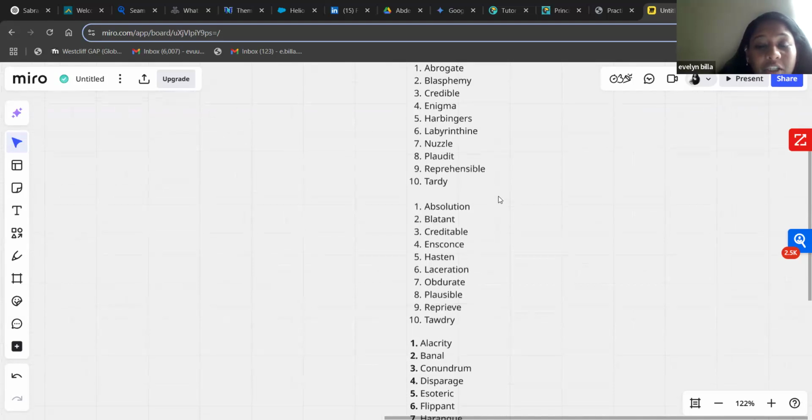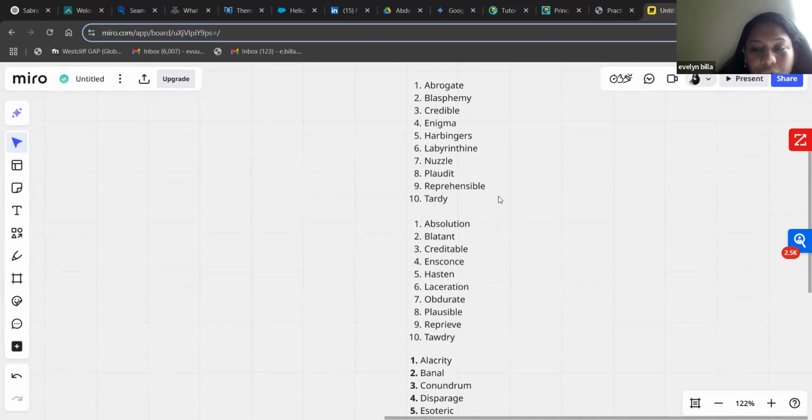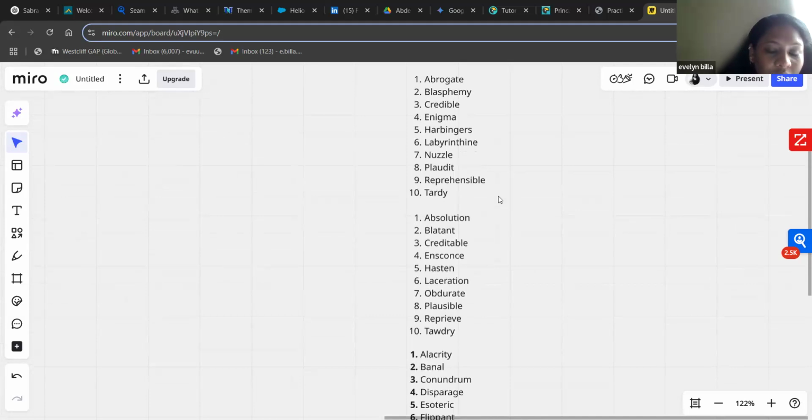So these are some difficult vocabulary words. What you're going to do is go out on Google, look at the meaning of the words, and put them in proper sentences. Okay? Any questions? It's simple. These are all new words that you don't really speak in day-to-day life. These are words that authors write when they're giving you comprehension or doing their passages. So go to Google, find the meaning of these words, put them in a proper sentence, and you're going to tell me the sentence and the meaning, okay?